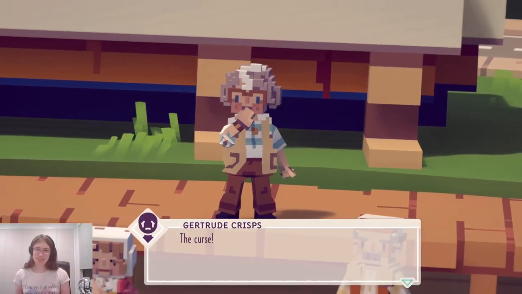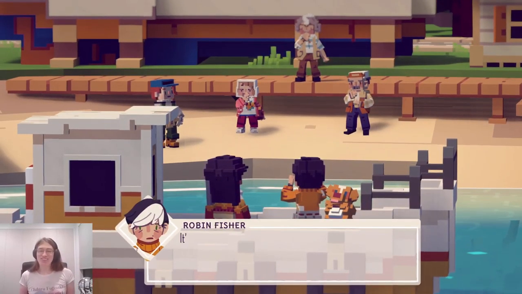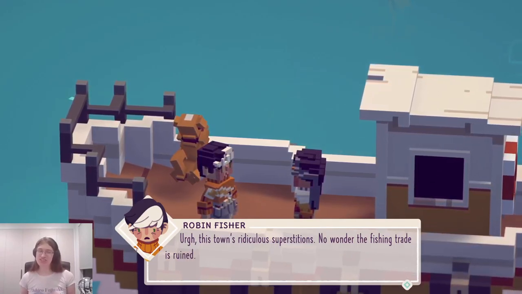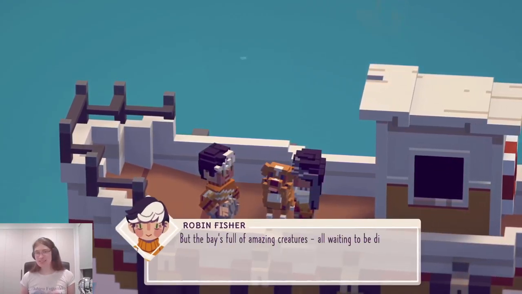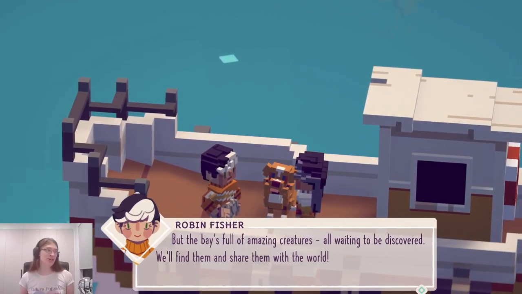It's the monster! Look at us! Come to torment us! Ah! All NPCs. Just a whale. Oh, this town's ridiculous superstitions. No wonder the fishing trade is ruined. Oh, look at that puppy. The bay's full of amazing creatures, all waiting to be discovered. We'll find them and share them with the world.